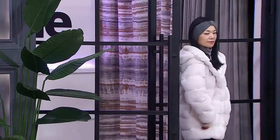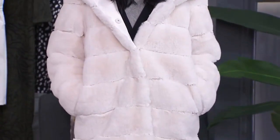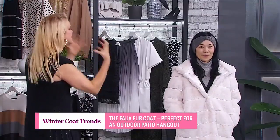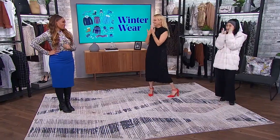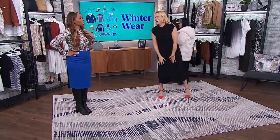Faux fur is so great. When you traditionally think of faux fur, you think of something quite elegant — something you only wear to fancy places. But one thing we've learned over the last year and a half is how to have fun in our own backyards, socializing on your driveway or in the garage. So grabbing that faux fur for casual occasions is totally on-trend. This one on Yuko is so beautiful — a score from Marshall's — and it has just that fun piece to elevate something very casual. Love the little headband, the mittens, pulling the outfit together.